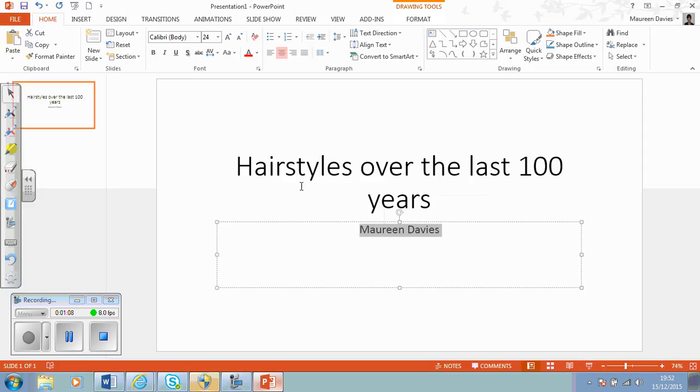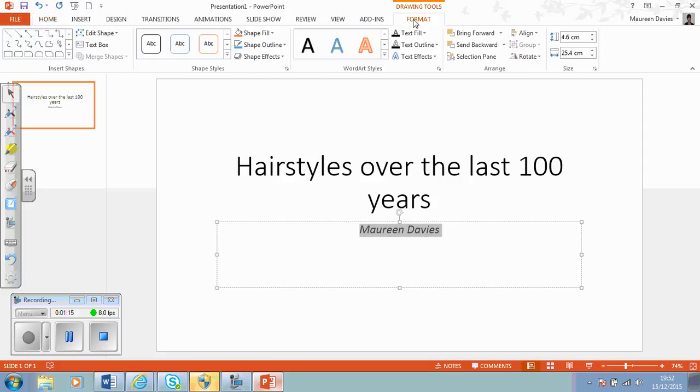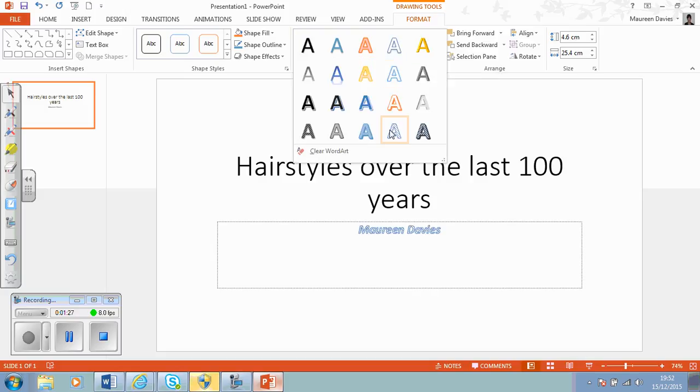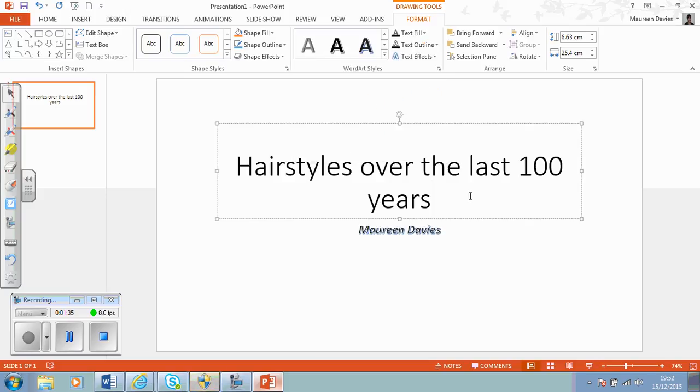I might want to make that italic, or I might even have a look here at some format. Let's see, put a little bit of word art in there. See, some text effects maybe. Try a look at that. Look here. Quite like that one. Might not show up in the background, so I'll have to think about what my background's going to be like. Try that. So I'm going to change the colour of the background later.